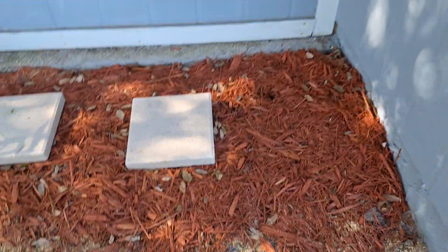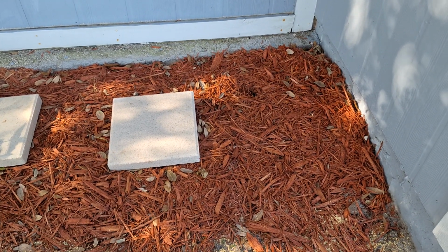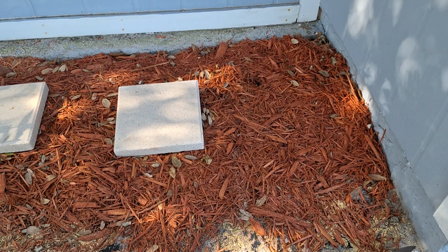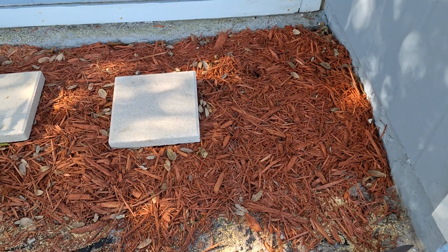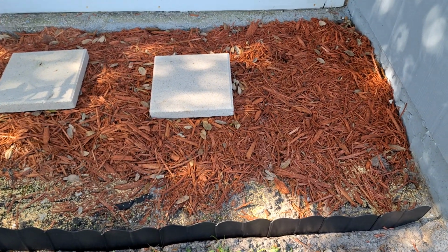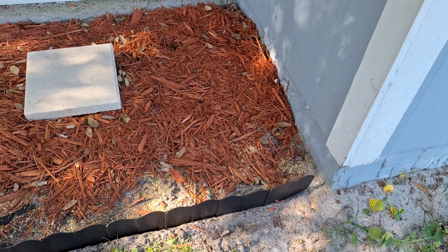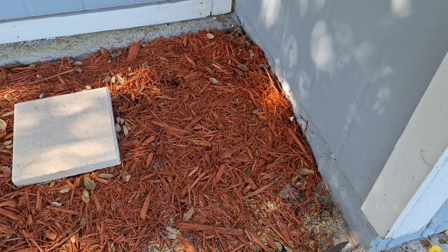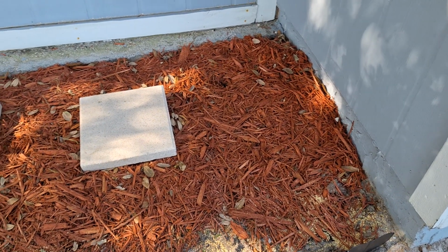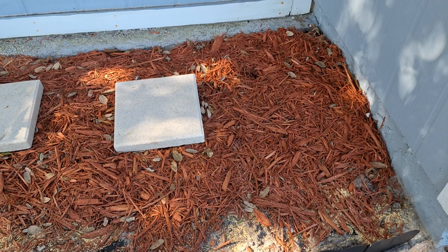So here is one of my little projects. So this area, now I will give you a word of caution. They do say don't put mulch next to your house. My termite people get on to me about that because it can breed termites. But since it's the back, this is an addition. This is basically the porch. It's only up on one side of the actual house. I said, okay, I'll just do it because rocks are not working for me. Rocks don't stop the weeds like they should. Really, nothing stops the weeds.